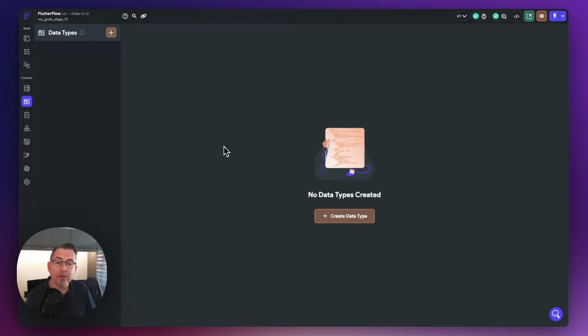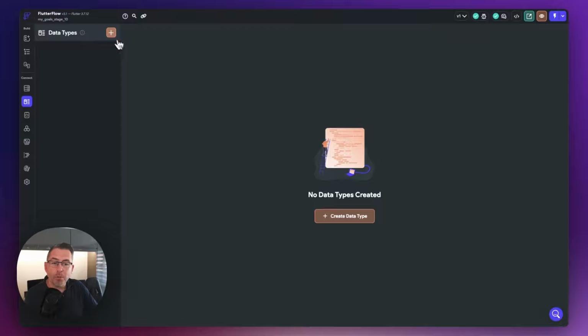Now the great thing about data types is that they're very, very flexible. We could, if we wanted to, put all of our filtered statuses inside the app state. But what's really nice about a custom data type is that we can have one called filters, and then contain all of our different filters inside that. It just makes it easy and more manageable, and generally it's well organized inside our Flow project. So let's do that now.